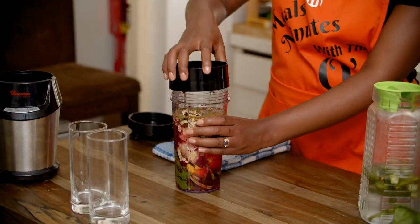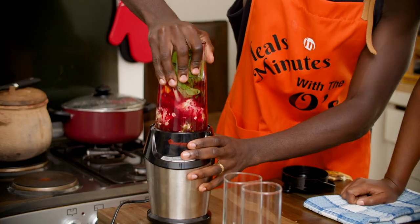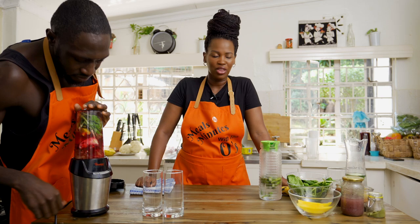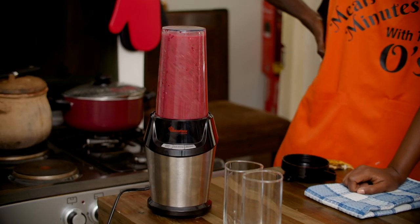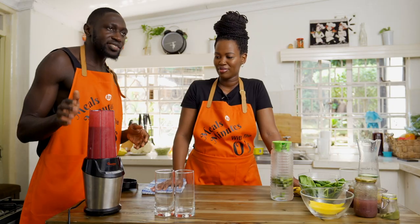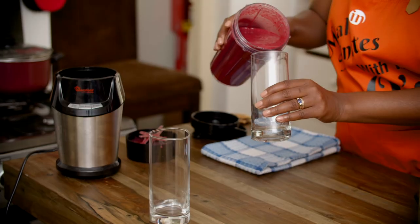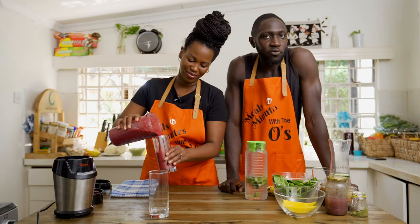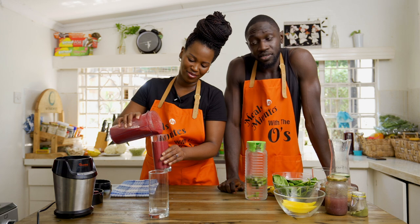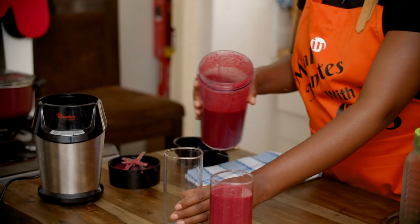It is ready to create some magic goodness. Make sure the lid is tight, then use your blender — press that, and that's it. It takes about one minute. You can see the beetroot takes over the color. This is actually my breakfast right now — I'm doing intermittent fasting, so this is my first meal today, and this is how I break my fast most of the time.